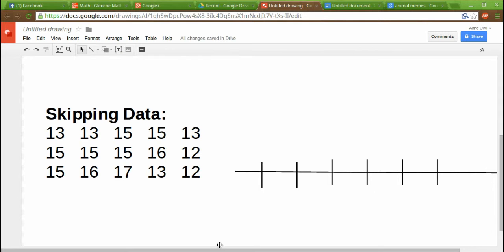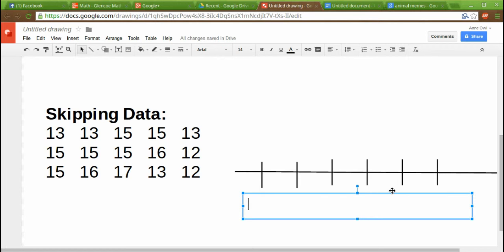The first thing you need to do is make your original scale down here. The best way to do this is to go through your data and find your lowest points and your highest points, and then you can fill everything in between. So my first number here is 13. Is there anything lower than 13? Oh, there's a 12. Anything lower than 12?